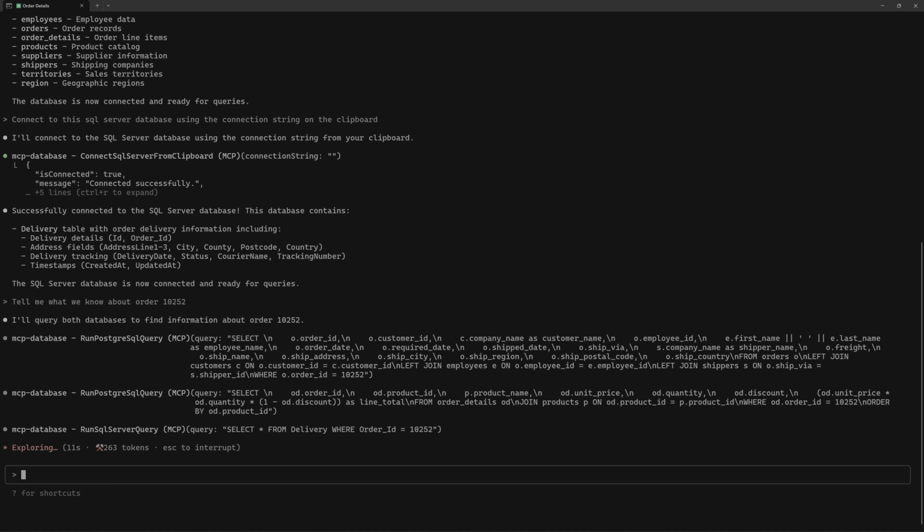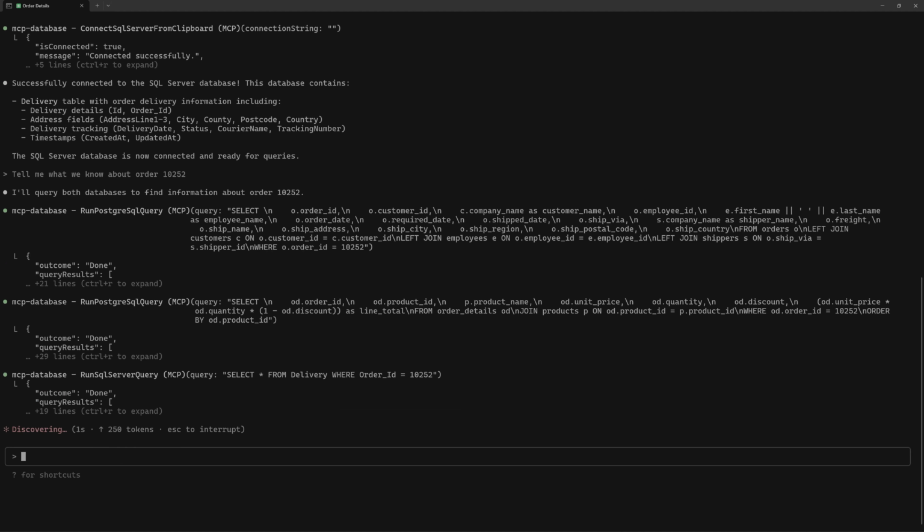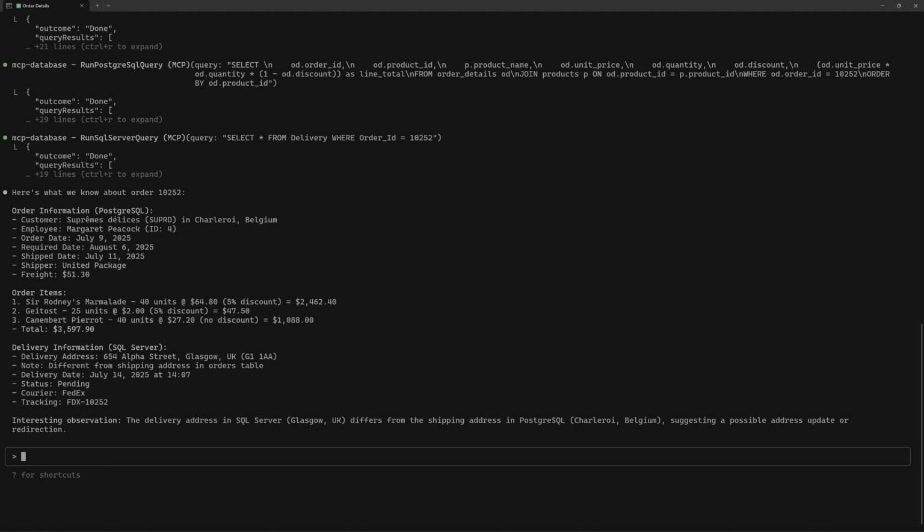It's now deciding it wants to run some queries, which it's doing. Now it wants permission to run this tooling. You can actually define permissions using matches to define regexes to allow things to commonly run, things to always run. We haven't done that for this particular instance. It's asked for permission, we've given it permission. So here you see what it's done. It's gone away and not only connected to the Postgres database, it's also connected to the SQL Server database, and it's merged the data together to give us the full information about that particular order.